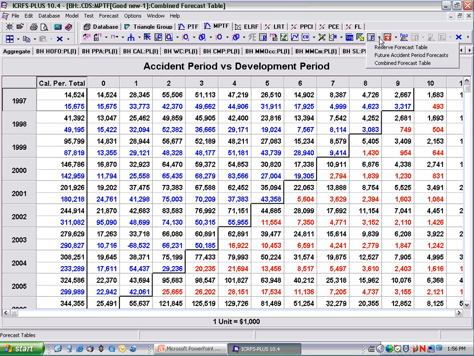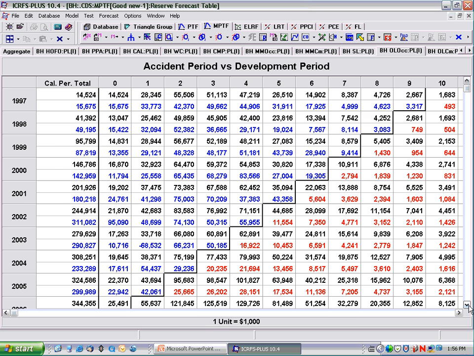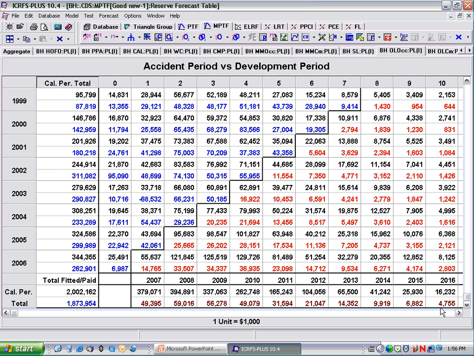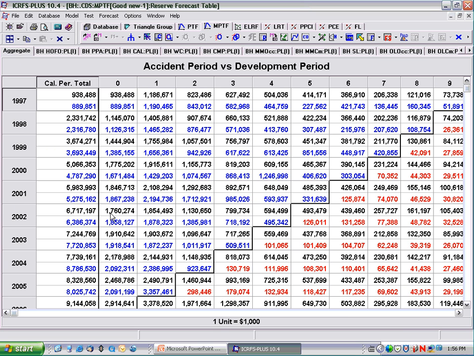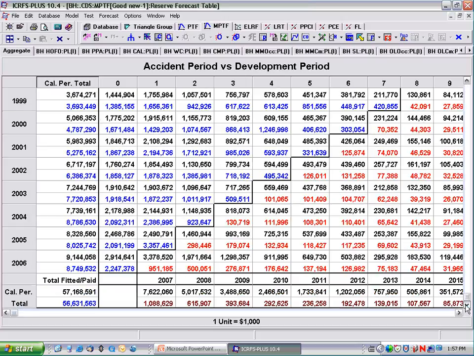We also have a reserve forecast table. This is the reserve forecast table now, which doesn't include the next underwriting year. And let's look at it for the aggregate. You'll notice something quite interesting, which is based on a very fundamental principle of statistics. It's always easier to forecast the sum of many numbers than the sum of fewer numbers. And you'll see that the total fitted value through all the triangles, all the lines of business, is 57.186 million, and the total observed value is 56.63.